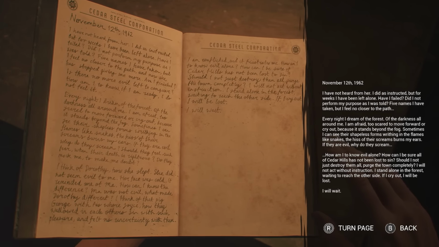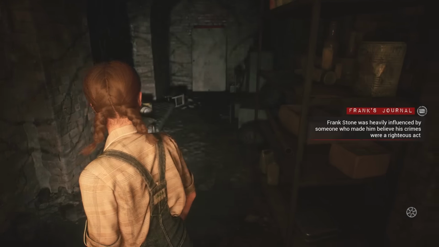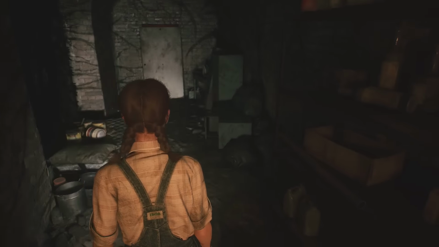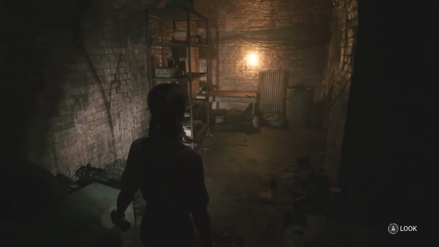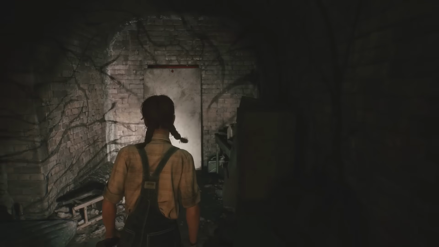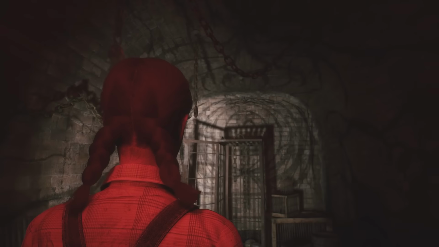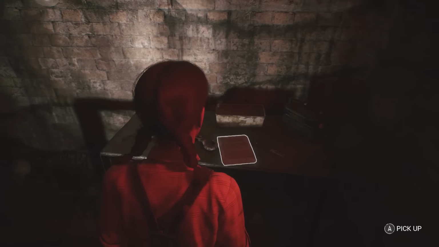I will wait. Huh. He was obviously under the influence of somebody, maybe Augustine Libra, getting him to do some unspeakable things, you know, taking the lives of people, including infant children back then. Pretty dark. But what was that? Look. Look at what? Oh god. He's drawn some sick, twisted thing on the wall there. Can I leave? Oh my god, this place is so fucked. We discovered his old nest. Our fate has been changed.